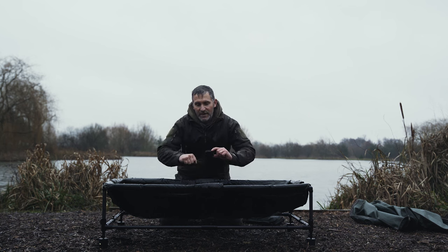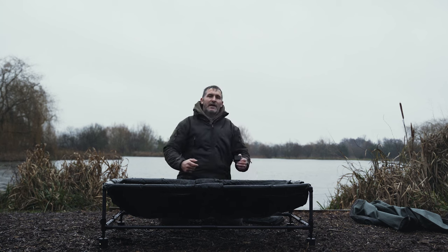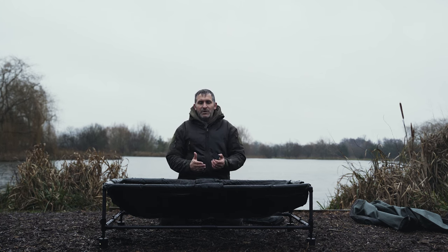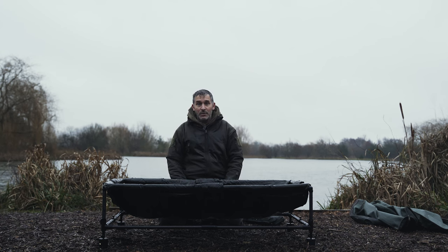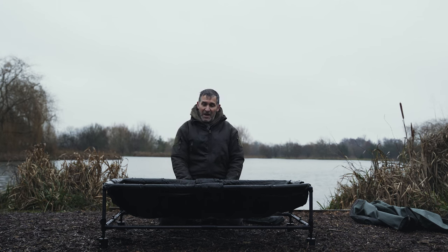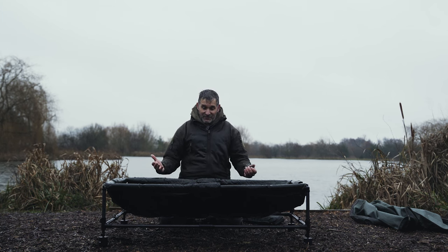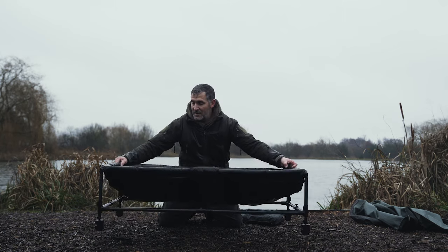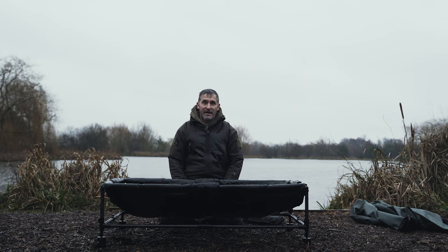So then you would lift the cradle and the retainer back up, take it back to the lake and let your fish go. It's very much minimising the amount of handling and lifting the fish, which can only be a good thing — for fish safety and being able to get the fish back in the lake as quick as possible so you can get back on your rods and start catching more fish. It is very simply based on how bathroom scales work. There we go — the Scadel in its full glory.